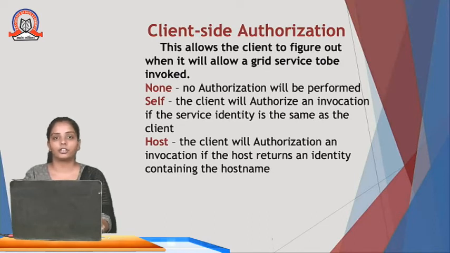None is no authentication; no authorization will be performed on that machine or on that phone. But in self, the invocation is allowed if the service identity is the same. If you are using some biometric function, like face recognition, then your face and your biometric should match that mobile phone or device. Next is host. In host, the client will authorize the invocation if the host identity, containing the host name and your username, matches the authorization. Then you can access that account and you can modify that account as the authorized person.